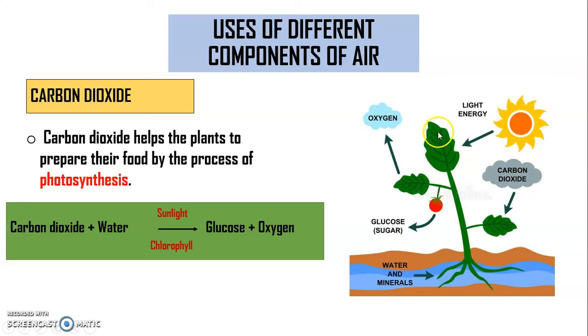So you can see here there's a plant using the sunlight, that is the light energy, and the carbon dioxide which is exhaled by us and is present in the air also. Using the carbon dioxide, the light energy that is the sunlight, the chlorophyll contained in the leaves of the plant, and water and minerals from the soil and the roots, it takes in all these products and gives out oxygen which we inhale in return and glucose. So that's the food it made. So photosynthesis is the process by which a plant prepares their own food.